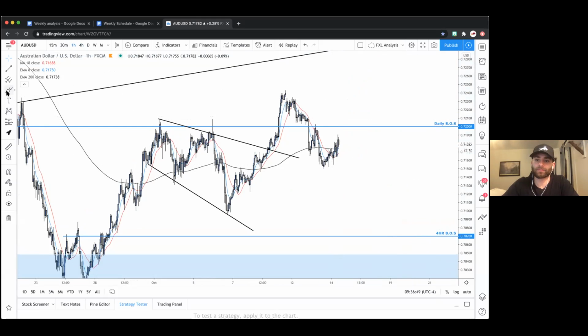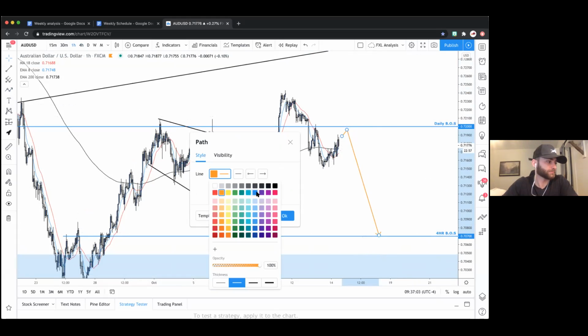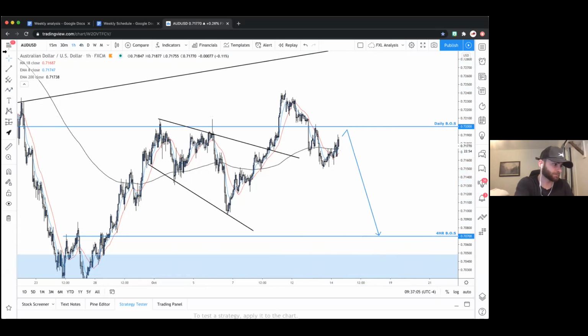So let's just probably label some things here. Okay, so we got an MA pullback happening right now. Some nice rejection from this daily zone to form a double top would be perfect, followed by a bearish engulfing pushing through the MAs. That's literally textbook. That's literally what you want to see every single time.